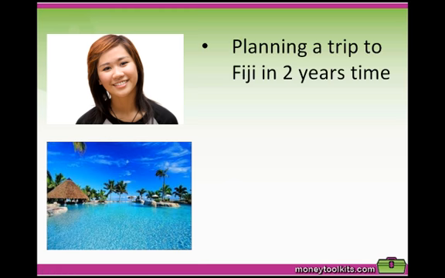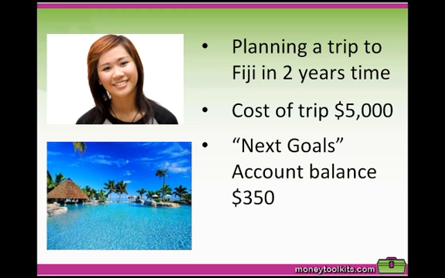Let's look at another example. Grace is planning to go on a holiday with her friends to Fiji when they're 18 and they've finished high school. So they estimate that the total cost of the trip for 1 week will cost them about $5,000. So she can start saving now. Grace wants to know how much each month she will have to deposit into Next Goals account, which is currently earning an interest rate of 5%, and she has $350 in this account already. So let's go and have a look at these figures in the calculator.